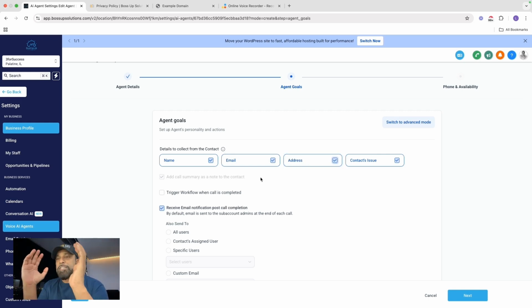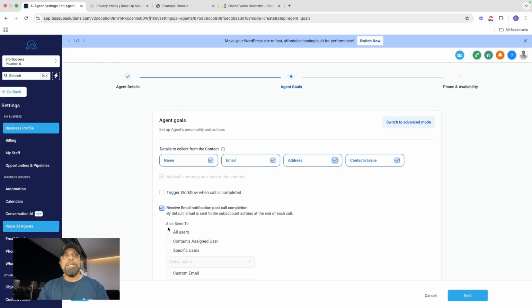Now, because you're building agents, don't think about it like one person. You know how you hire Kate, the real Kate, to sit in your office and you train her how to take new leads. But then you also have to train her how to deal with existing customers. And you also have to train her how to, et cetera, right? What you can do is build different agents for different things and you can figure out how to put them together, being intelligent with your phone numbers. So we're going to get into that later. Right now, we're going to go with our general lead acquisition AI, because that's going to be the most important thing.